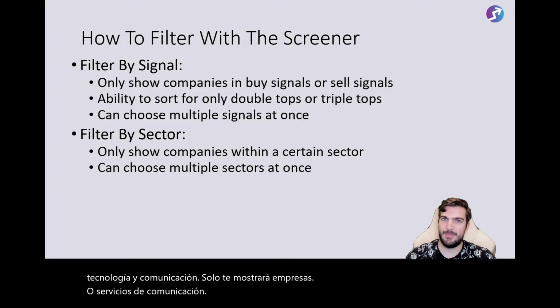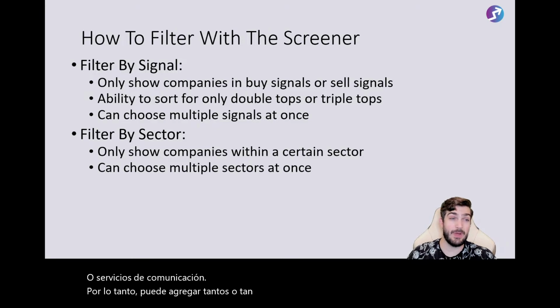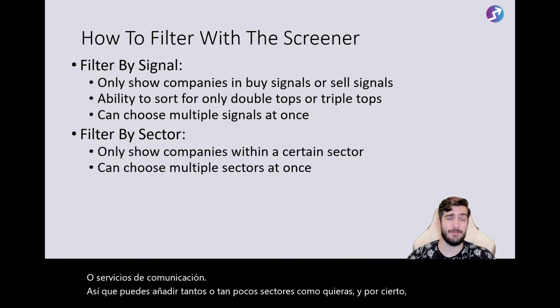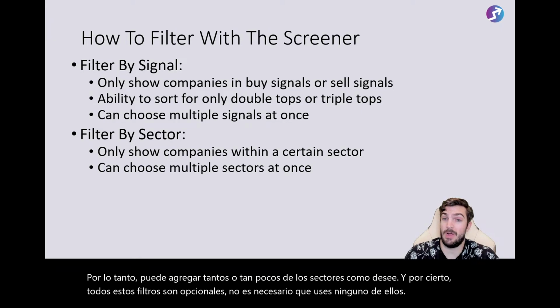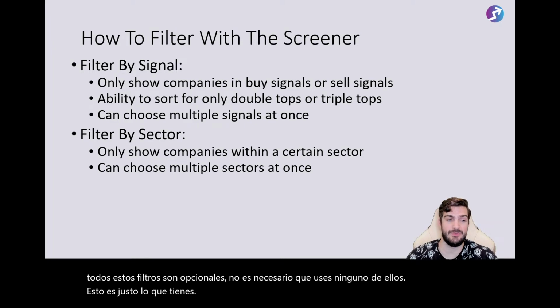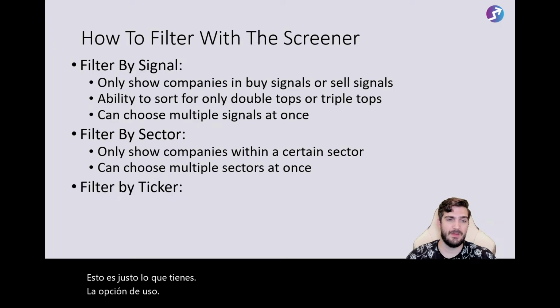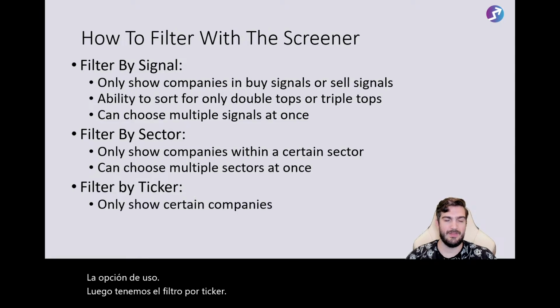So you can add as many or as few of the sectors as you would like. And by the way, all of these filters are optional. You don't need to use any of them. This is just what you have the option to use. Then we have filter by ticker. This is very straightforward. It will only show companies that you put into it.